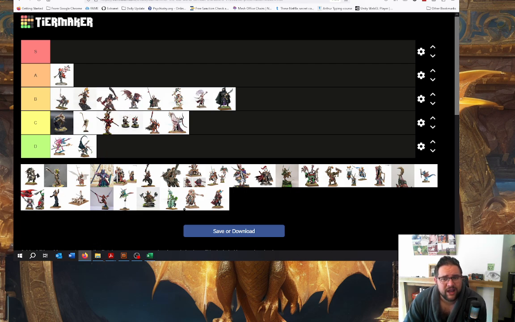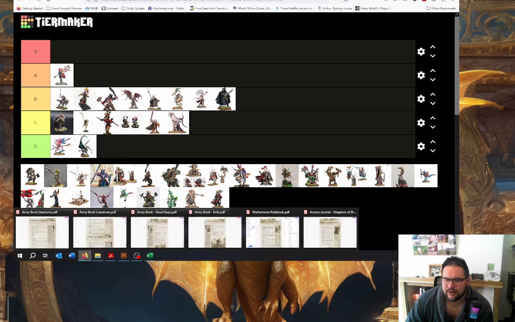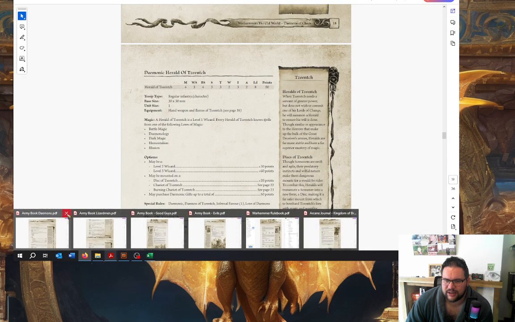They're way better in Warriors of Chaos because you've got access to all the magic items, whereas in Demons you've only got access to demonic gifts. So in Demons they're probably C, and in Chaos they're possibly A tier. But that's that.